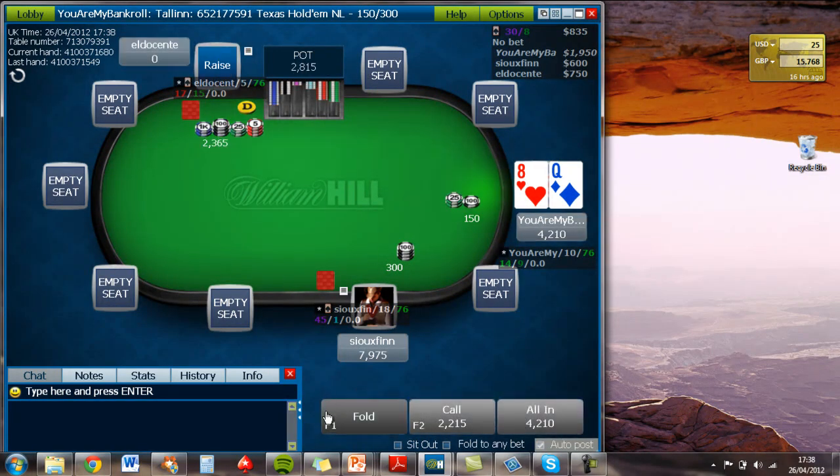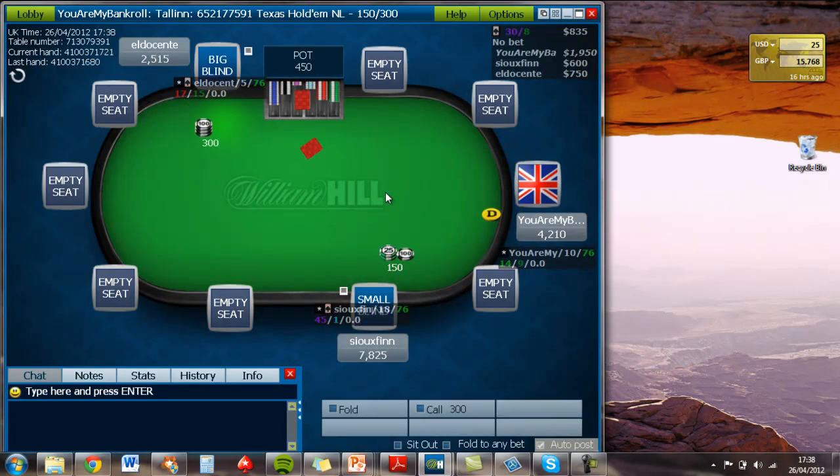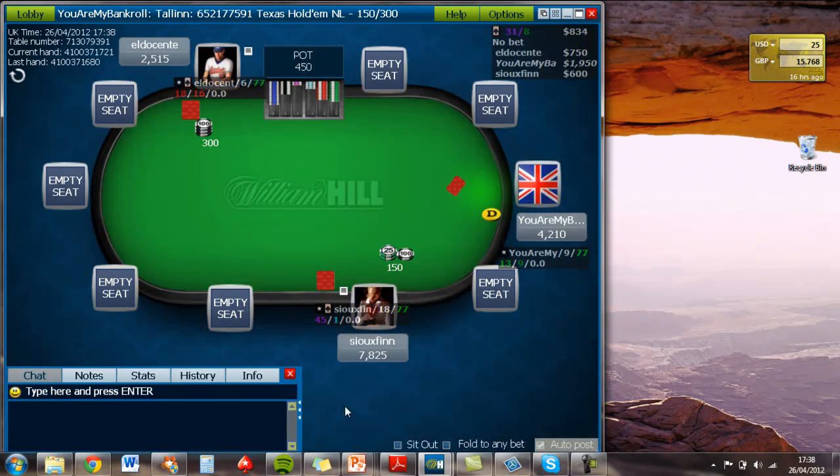But his two numbers, as we were saying, they're very spread apart. 45% to 1. I don't think I've ever seen a range that wide. And it's just not good poker. If you're coming in, you should always come in for a raise. All the professionals say it, and I agree.